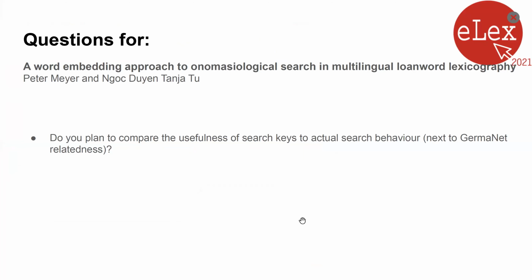I don't see any yet, but I already have a question for you. In your online presentation, you quite cleverly, because you do not have a real test yet, used Germanet to assess how well certain search keys would work. So can you say a bit on what you plan to do for the actual test? Will you compare the usefulness of search keys to actual search behavior?